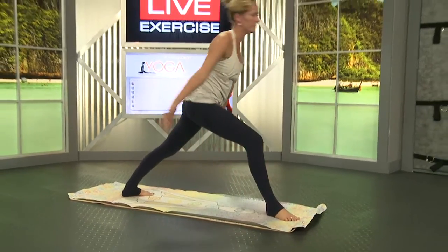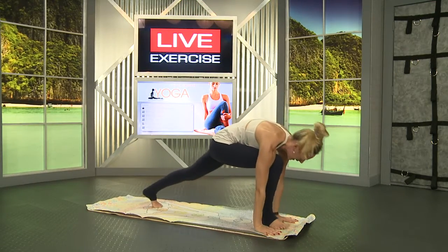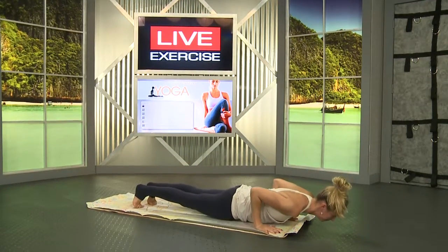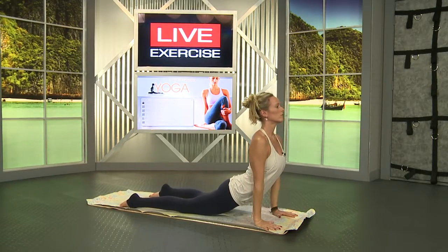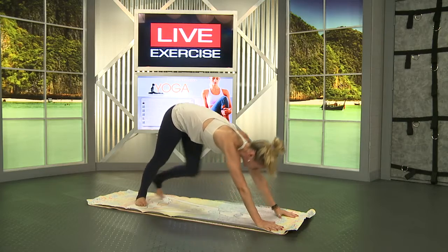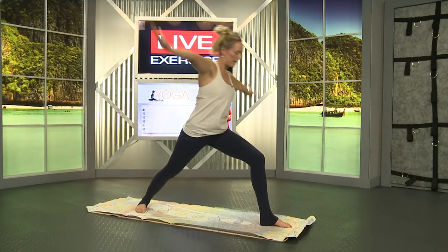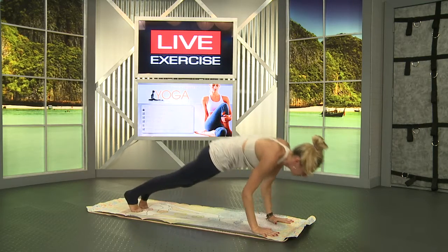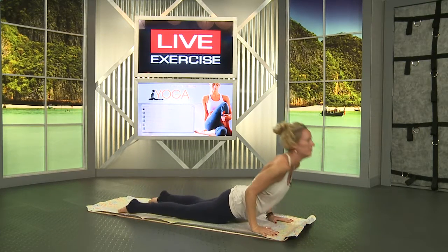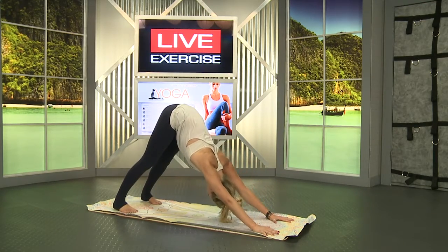Left heel in and right foot lunges. Inhale, warrior one. Exhale, lower the hands, step back. Same exhale, chaturanga. Inhale up. Exhale, back. Other side, right heel in, left foot lunges. Inhale, warrior one. Lower the hands, step back, same exhale, chaturanga. Inhale up. Exhale back, down dog for 5 breaths.